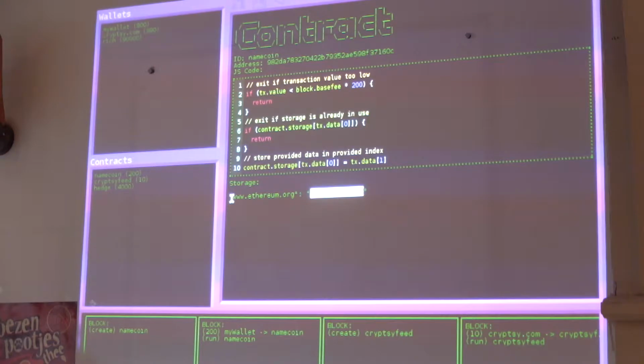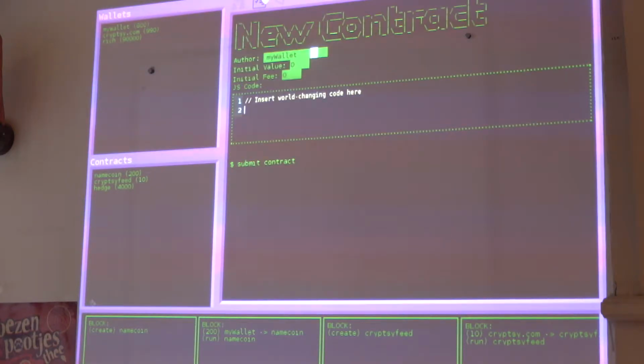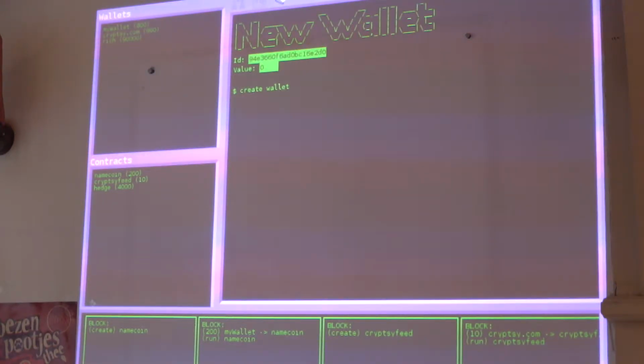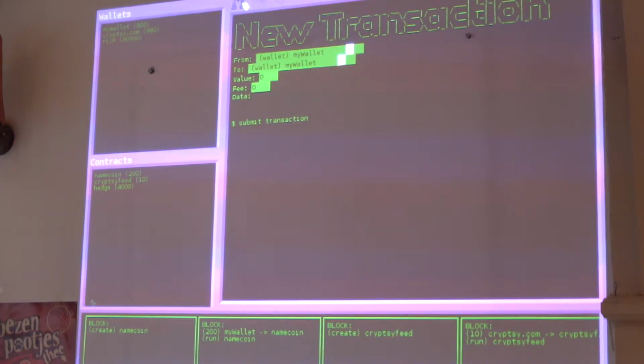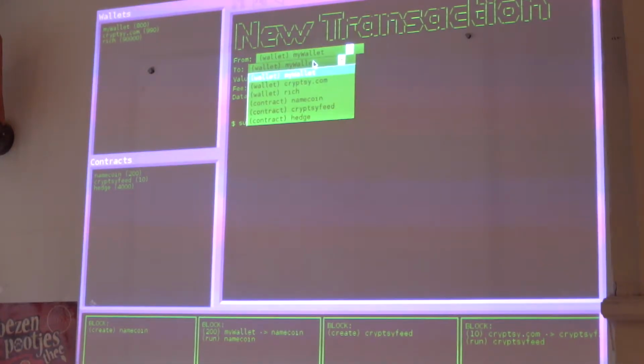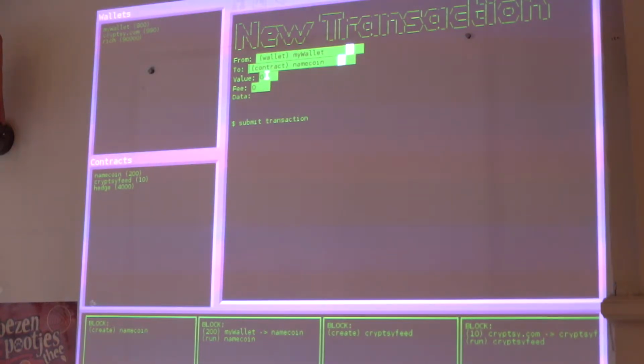As you can see, this contract effectively does store values. So let's try to send some Ether to this contract and add something to the storage to see if it works. Okay, so here we want to send from the wallet to the contract Namecoin.